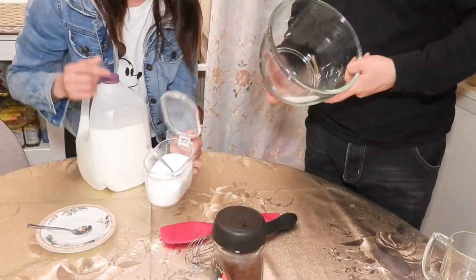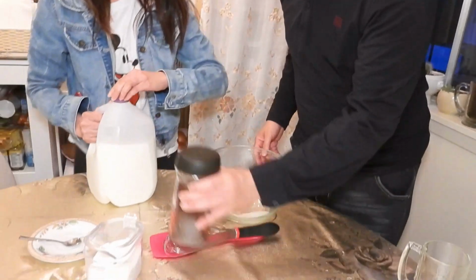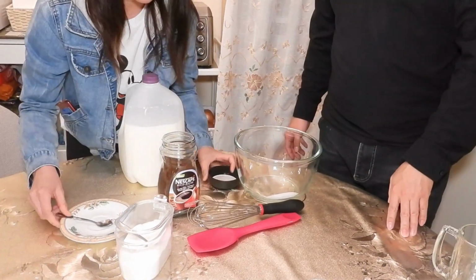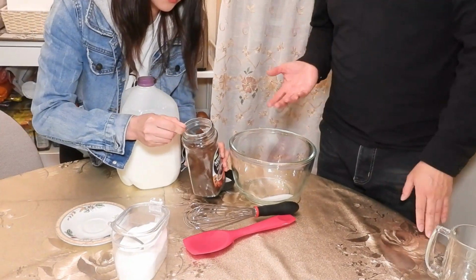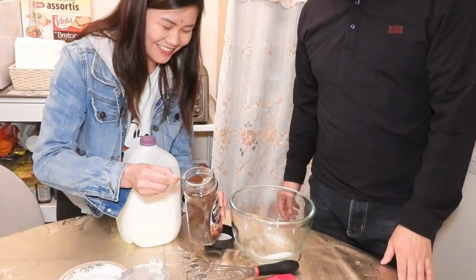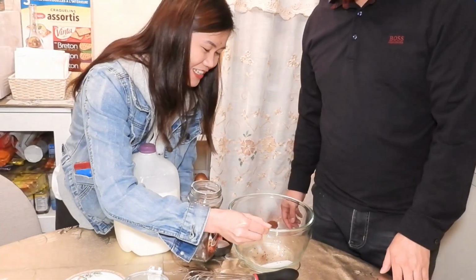Two. Okay, so there's 2 teaspoons. And let's get the coffee. 2 teaspoons of coffee. Instant coffee. Not the 3-in-1, okay, from the Philippines. Okay, this one.